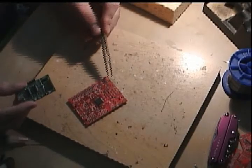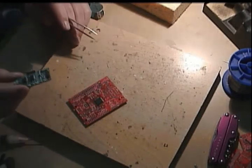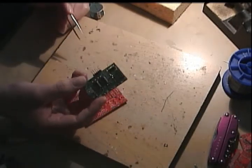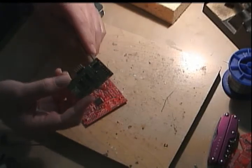Like I was afraid of, I don't have any extra FT232 USB to serial converter chips, but I don't want that to stall up the project because we're on a roll. So I pulled out this old Bus Pirate version 3B prototype, and it's got the same chip right there. I'm going to pop it off with some hot air and put it down on here.